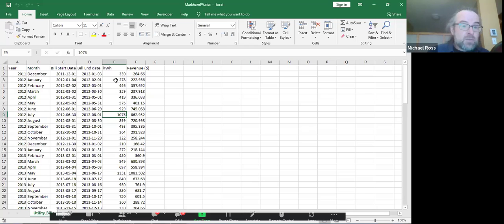The other reason why it's hard to assess whether there's faults in here is because we expect there to be variability in the production of a photovoltaic system based on the meteorological conditions. Summertime, we expect this photovoltaic system to produce more than in wintertime because there's more sunshine.